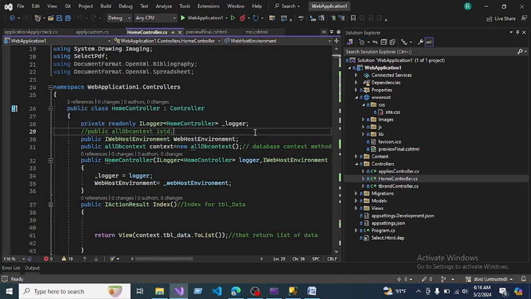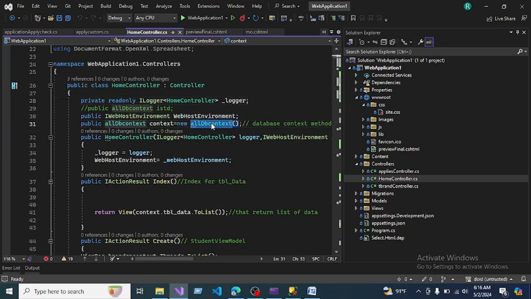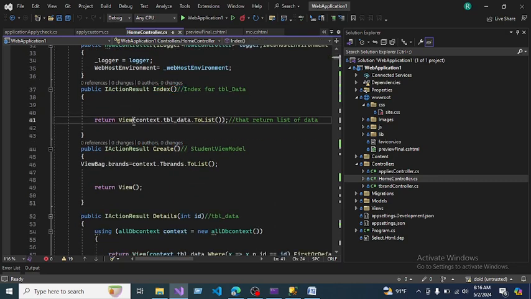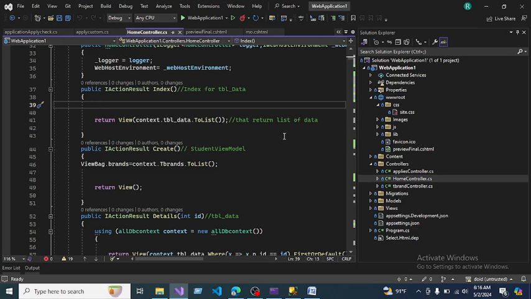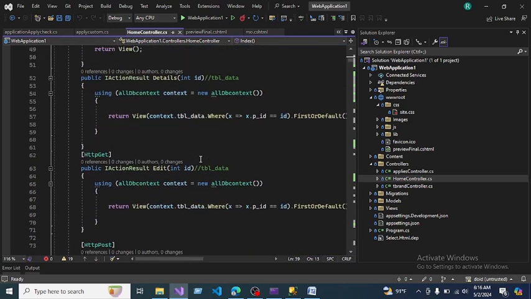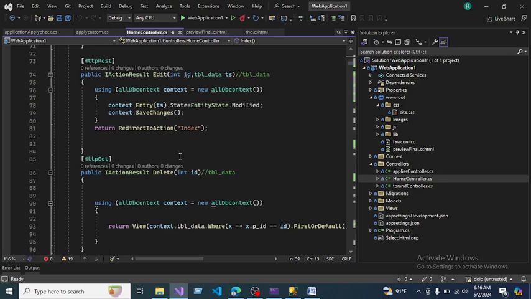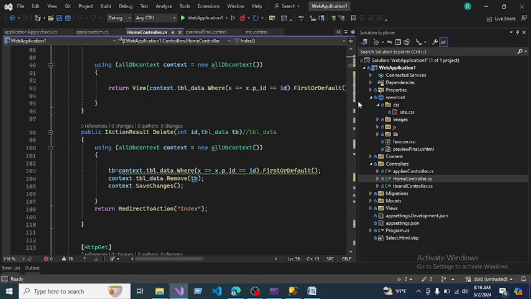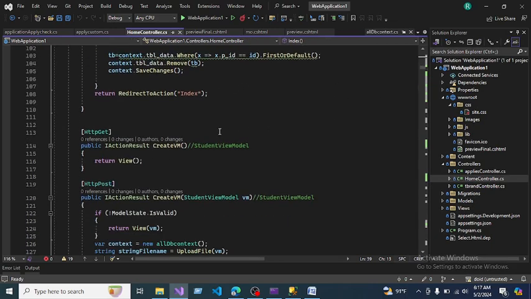Firstly, you need to add your DB context, that is context, and your web host to save your information like image files. And this is all the controller.